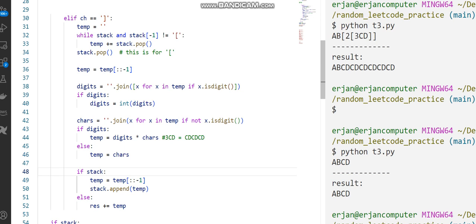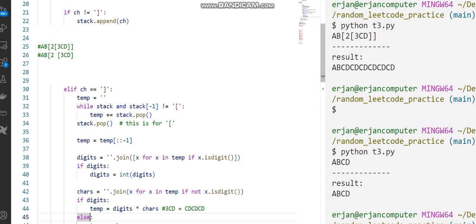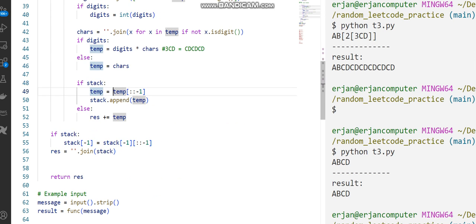And then if the stack is there, then I want to make sure that I include that CD, CD into the stack again, right? Because this entire CD, CD has to go back into the stack. The stack is not empty. We still have 2 here. So we will have to do 2 times this, right? Which means it will have to become something like this, right? Double time. So if the stack is there, then I know that I'm not done yet. So I have to put it back onto the stack. And hence the condition: if the stack is there, then I put it back in there.